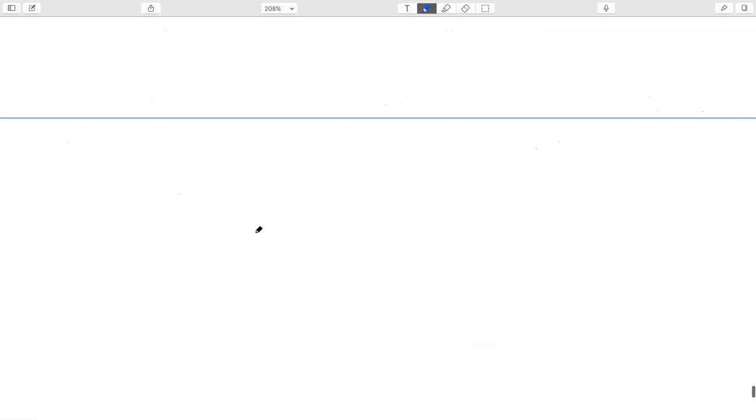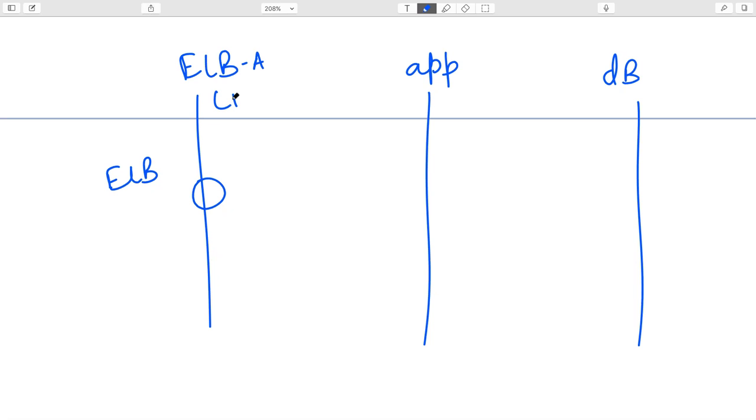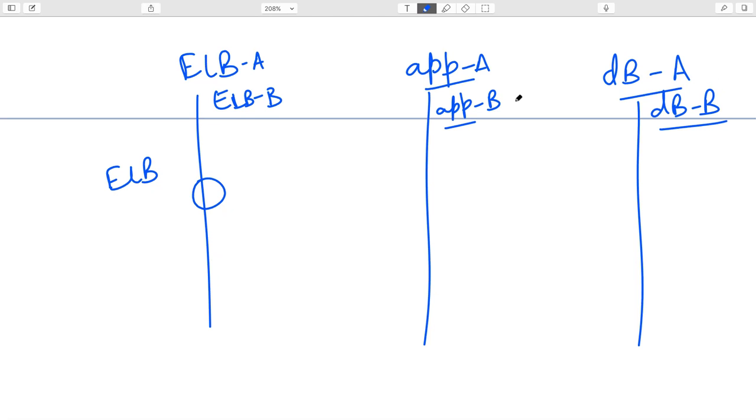and that's where I will basically put my, where did it go? There. So in my 3-tier architecture, 1, 2, 3, I have a database subnet, I have the application subnet, I have my elastic load balancer subnet, and here is where I'm creating an elastic load balancer. And by the way, I have ELB A and ELB B. I have app A and app B. I have DB A and DB B. So these two subnets for everything is allowing me to construct high availability as I create every component.